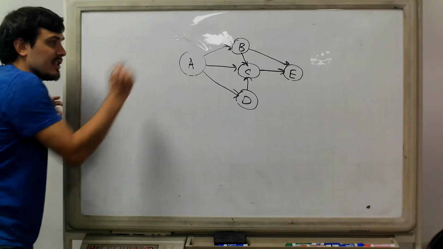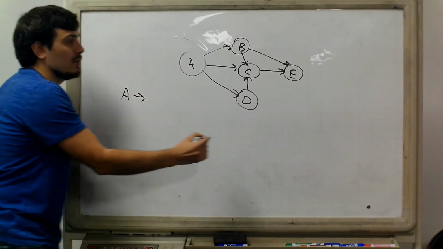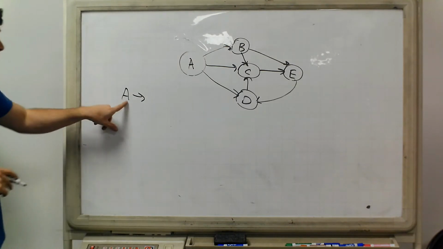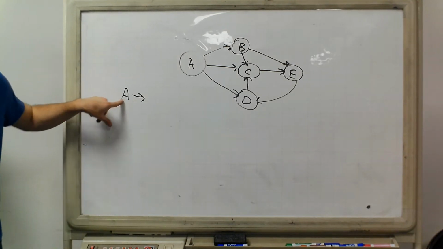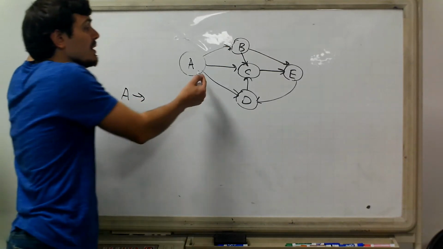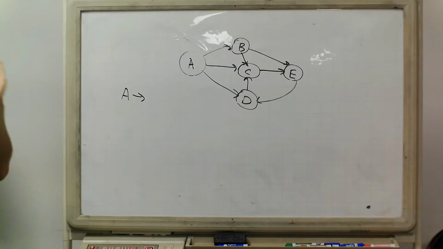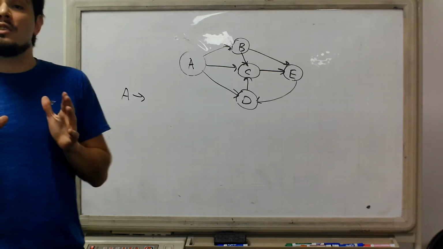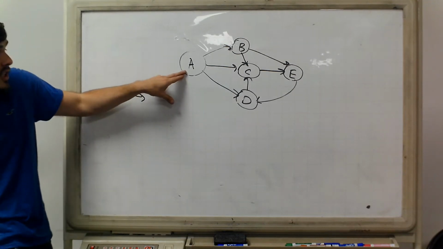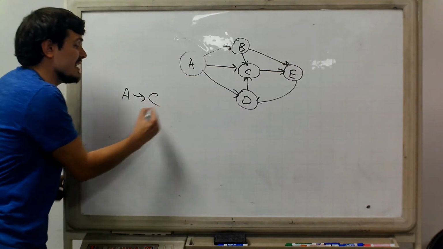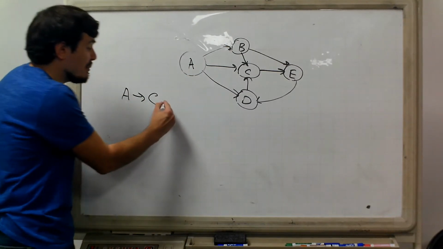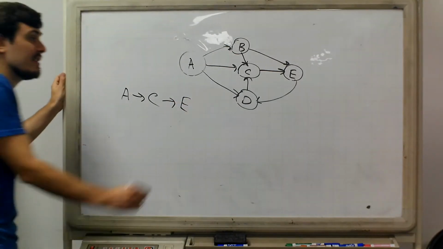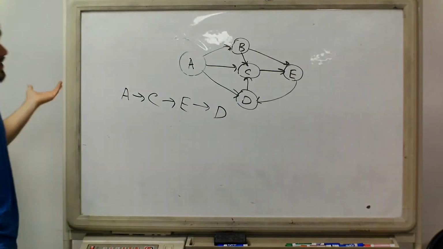I'm going to pick an arbitrary starting vertex, let's say A. Now every vertex has at least one dependency. And then I'm just going to go forward and take the first of my dependencies, which definitely exists because we already said that every vertex has at least one dependency. So I take the first dependency of A. Let's say it's C. Now I take the first dependency of C. Let's say it's E. Now I take the first dependency of that. Let's say it's D. And you see what happens here.